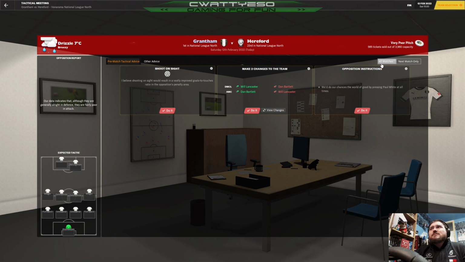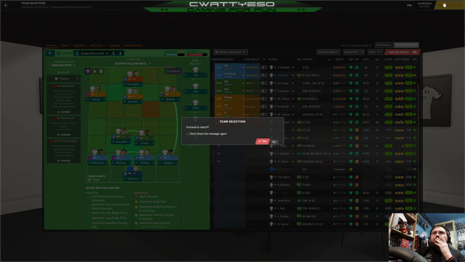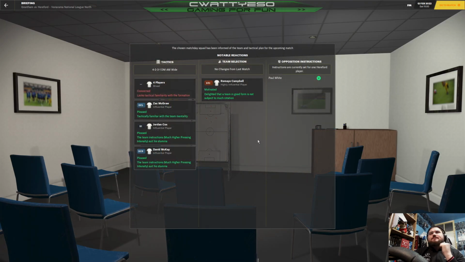Alright, here we go then. Tactical meeting time. Hereford. Yeah, I'm going to swap them back. I prefer Bartlett playing in that attacking playmaker role. And apparently Medford Smith is not having much of an impact on Motore anymore. There's Rolsey. Speed to match. Okay.